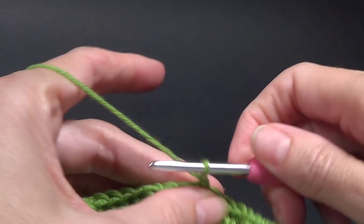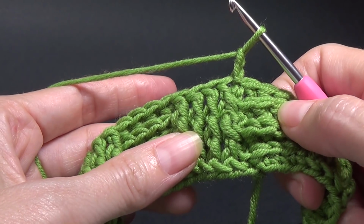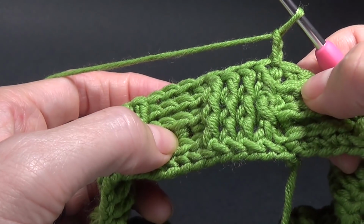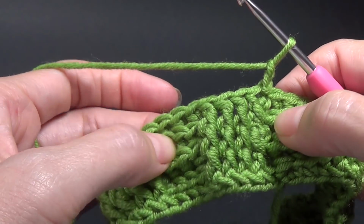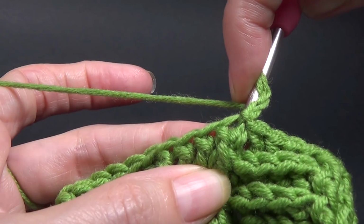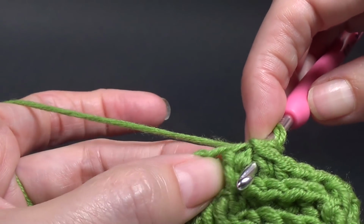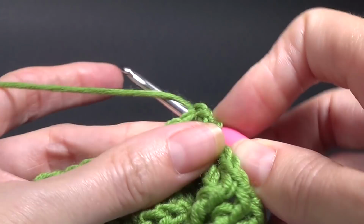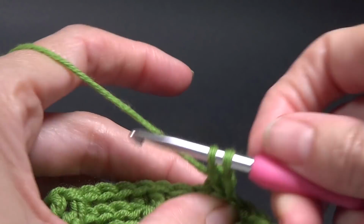Round 5 we can chain 2, and this time we're going to do a back post double crochet around the next 4 stitches, so it's opposite to what we have been doing for the last 3 rounds, because we've got 1, 2 and 3 rounds of our front post. So we're going to yarn over, and then we're going to go around the back, and we're going to trap that chain 2 which is just there. And we're going to go around to the next space, which is here. And then work our back post double crochet.